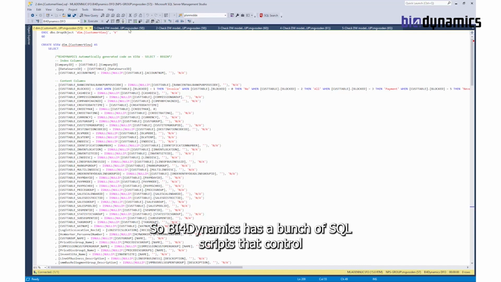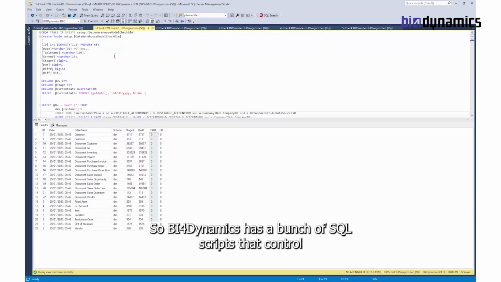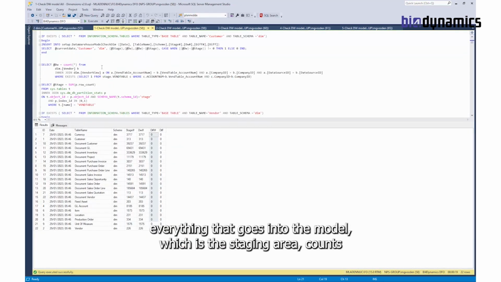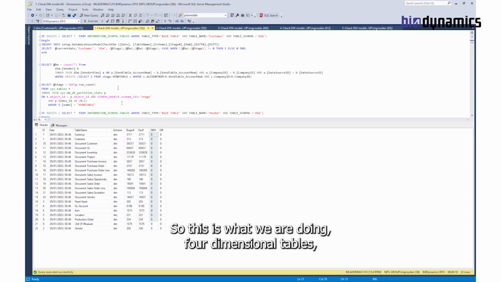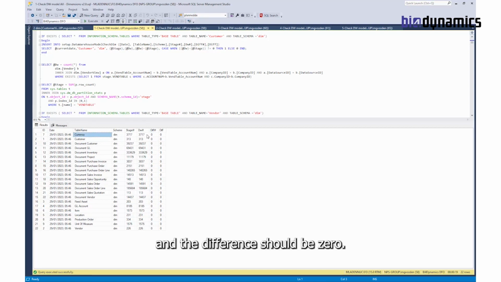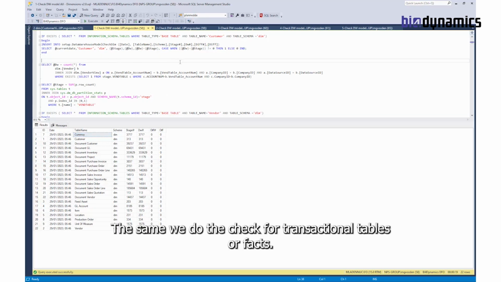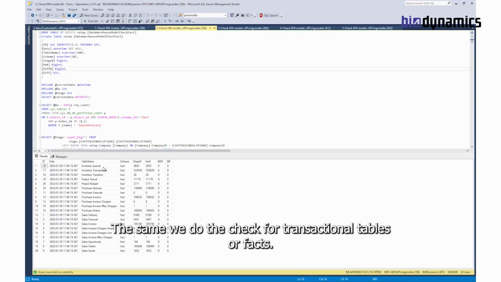So what do we do in order to keep the data quality under control? BI for Dynamics has a bunch of SQL scripts that control that everything that goes into the model, which is the staging area, counts the same row number as at the end of the transformation in the data warehouse. This is what we are doing for dimensional tables, and the difference should be 0. We do the same check for transactional tables or facts.